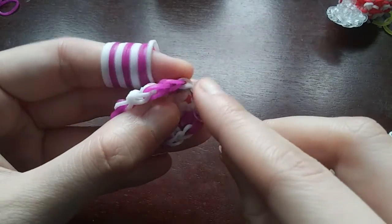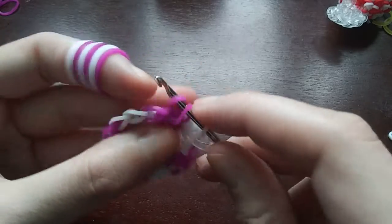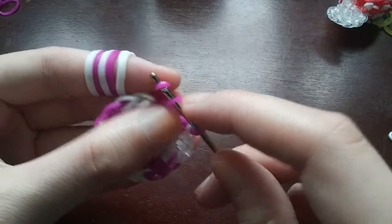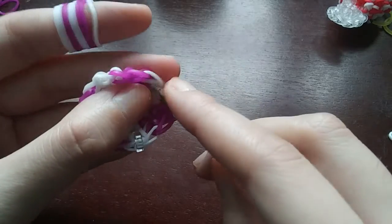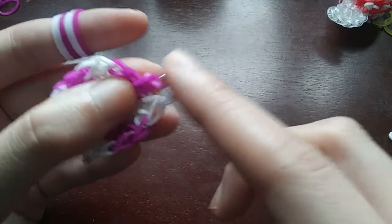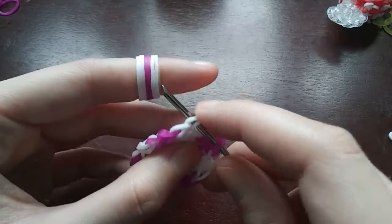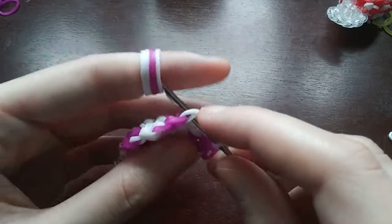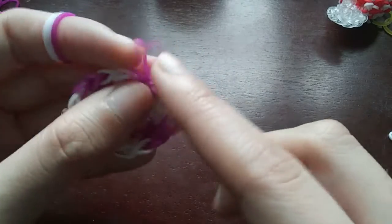So we're just putting 1 stitch in every loop, and just make sure that you're matching the color, whatever color you're using, to the color you're making the stitch on, if that makes sense. If you're confused, just watch what I'm doing. I feel like it's easier to see than to explain. But yeah, we're just doing 1 stitch in every loop until we get back to the C-clip. And we're just continuing the stripes. And I don't do anything fancy to switch colors. I know some people do slip knot stitches or something like that. But we're just making normal or single stitches, just switching the color to match the color we're making a stitch on.